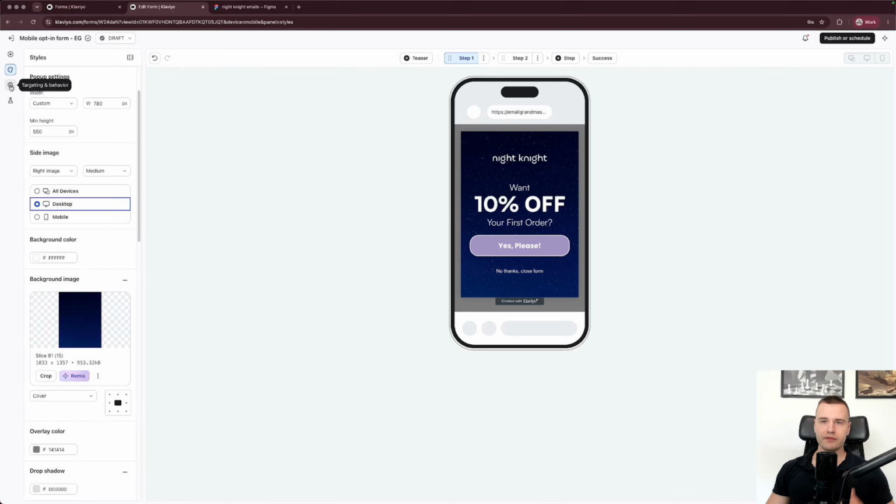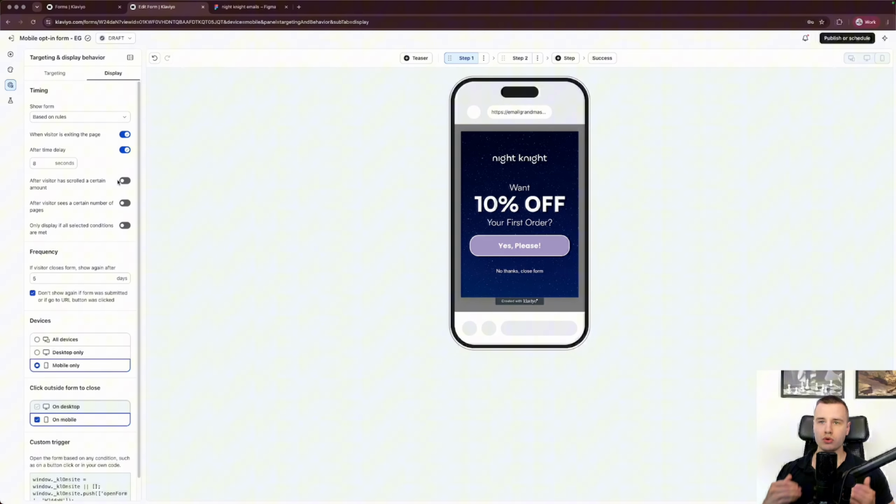And here we also have the targeting and behavior option. So this is where you set up when you want your pop-up or your opt-in form to show, right? Usually you have a couple of options here. You have after time delay, and this one is the most important one. Usually I like to go anywhere between 8 to 10 seconds. It really depends on your brand, and this is really testable. For some brands, even 30 seconds might be the best one. But again, it really depends on your brand. I would avoid making it appear immediately because that's quite annoying. You want to have it at least 6 seconds after a person comes to your website.